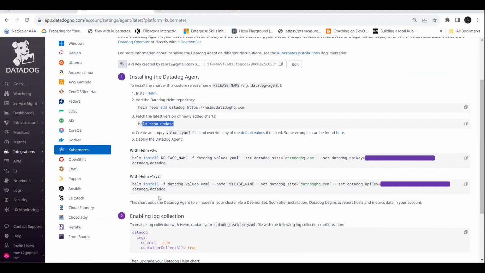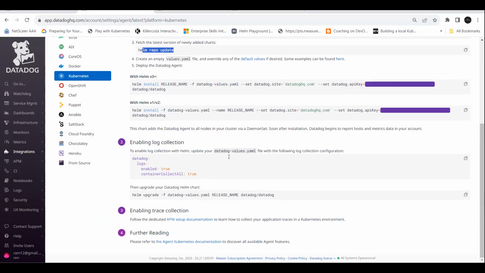Then we need to configure something. I mean, go to the Datadog YAML file and paste the thing. After that, we will get the entire thing in our Datadog: the cluster name, how many nodes are in the cluster, how many pods, how many applications, how many containers. All things we can monitor. Got it?